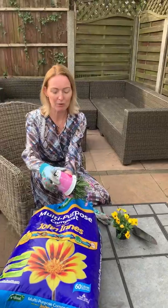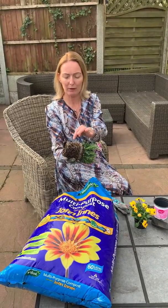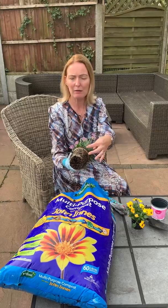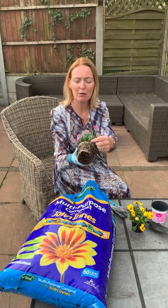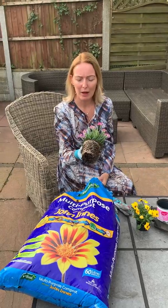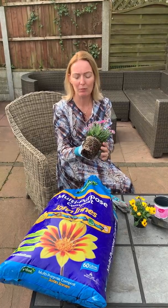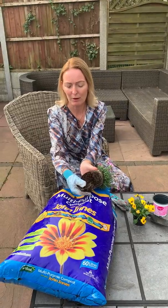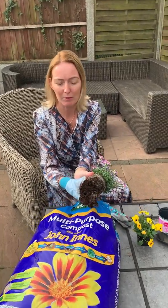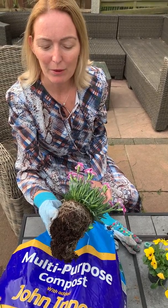Now, when you tip this out, you will see lots of little white-grey lines. Does anybody know what these are called? That's right, they're called roots. And the plants need these roots to get their nutrition. You have to be careful not to damage them — you can see the lovely little worms. These roots suck up all the water from the soil and all the goodness, and then they grow and turn into beautiful flowers like this.